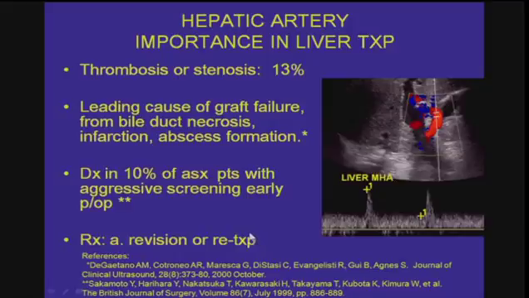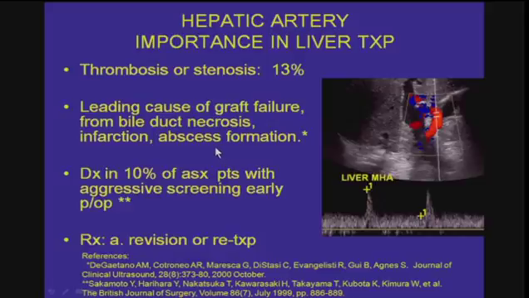Why is the hepatic artery so important? Well, thrombosis or stenosis is probably the most common complication, 13%. But it is the leading cause of graft failure from biliary duct necrosis. The bile ducts depend on the hepatic artery for their integrity. And when you lose the bile ducts, you end up in infarction, stenoses, abscess formation, etc.